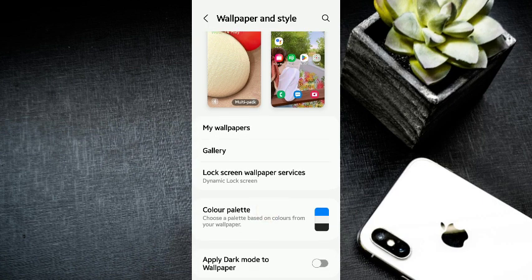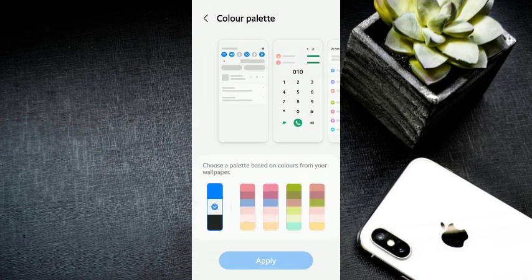So the next thing you're going to do is tap on it. You can now choose to apply a different one. Now for other versions, you might see the option for a toggle switch or a checkbox next to themed icons. Then tap on the switch or the checkbox to turn the feature off. For mine, I cannot turn the feature off. I can only change it. So I can decide to change.